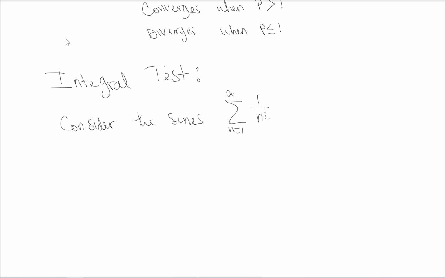Now, if you look at the terms of this series, if we start listing some of them, the first term is 1, plus 1 over 2 squared, so 4, plus 1 over 3 squared, 9, and so on and so forth. And it keeps going, plus 1 over n squared, and it goes on to infinity.